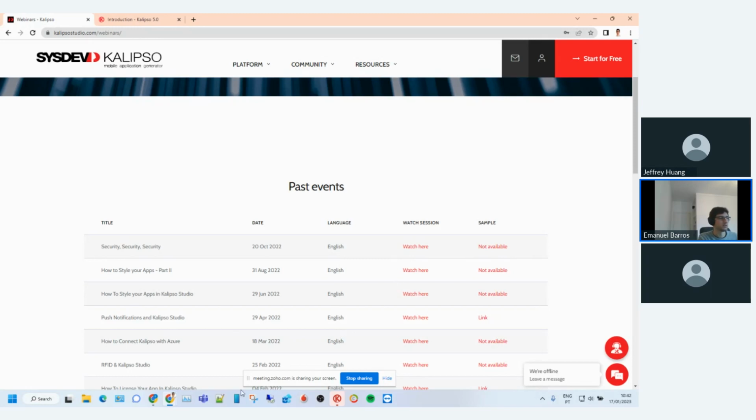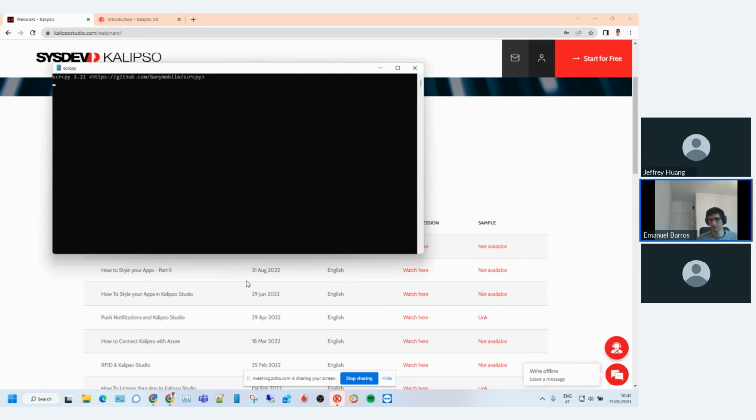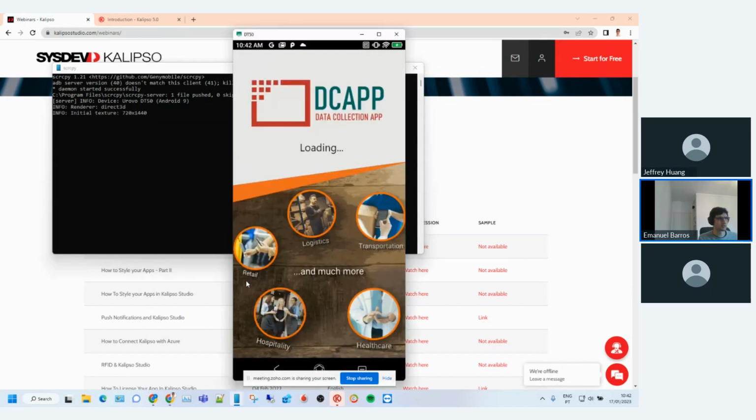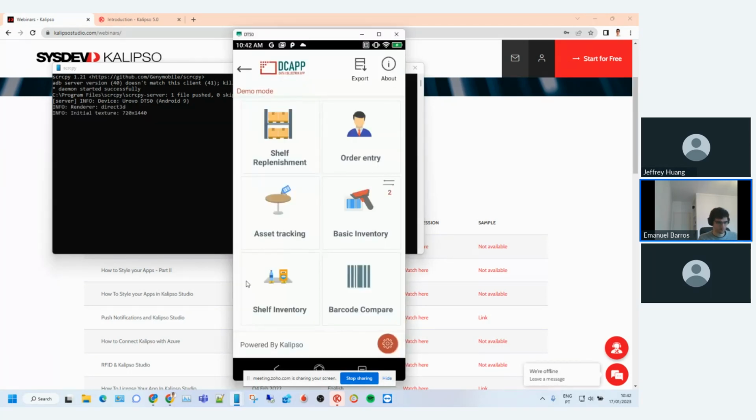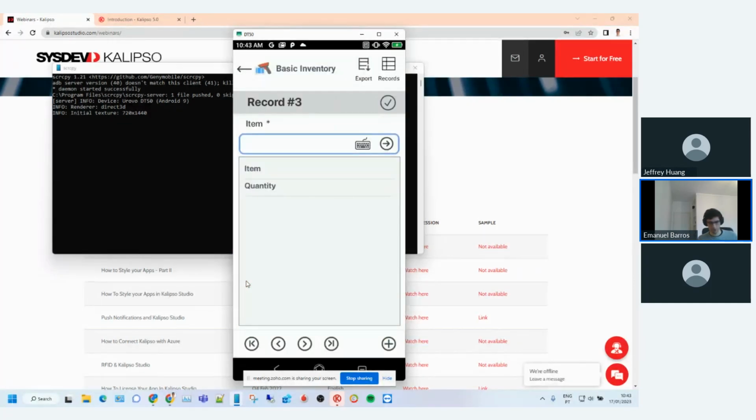Just before I go away, let me just show you an application that was built with Calypso. And just to show a completely different look and feel. So see, this was very okay. Also basic inventory. But as you can see, it doesn't have anything to do with the look and feel of what I was doing.